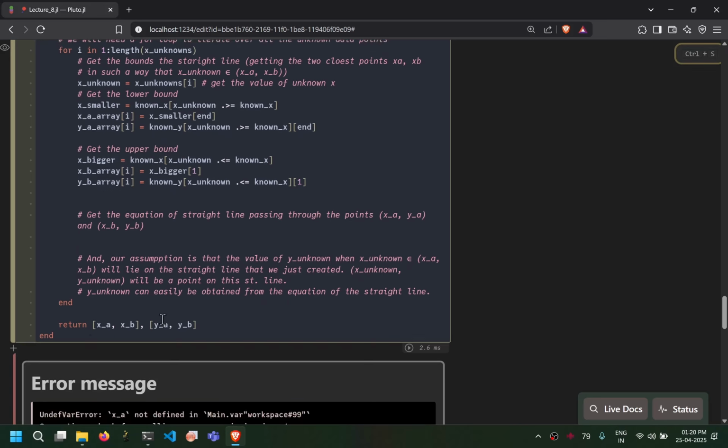Okay. So now we don't have to return all of them and create the array here. We are already creating the array. So we can just return those.